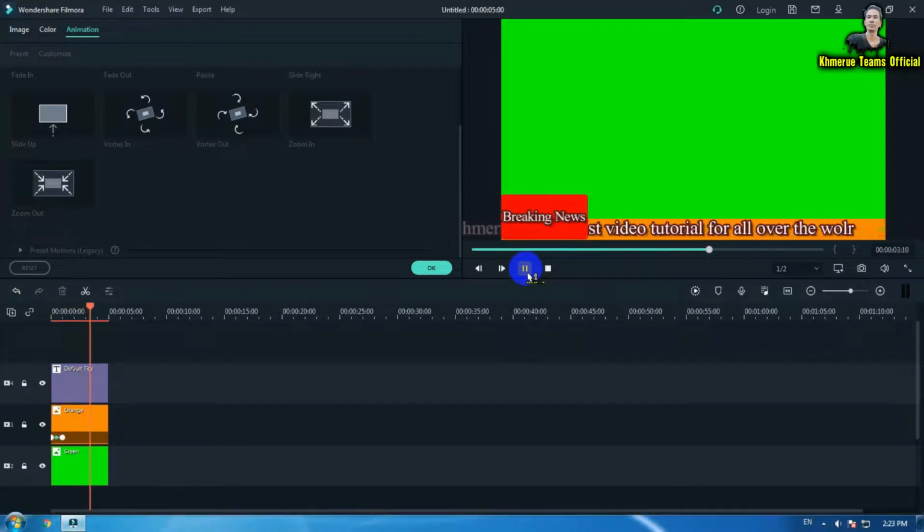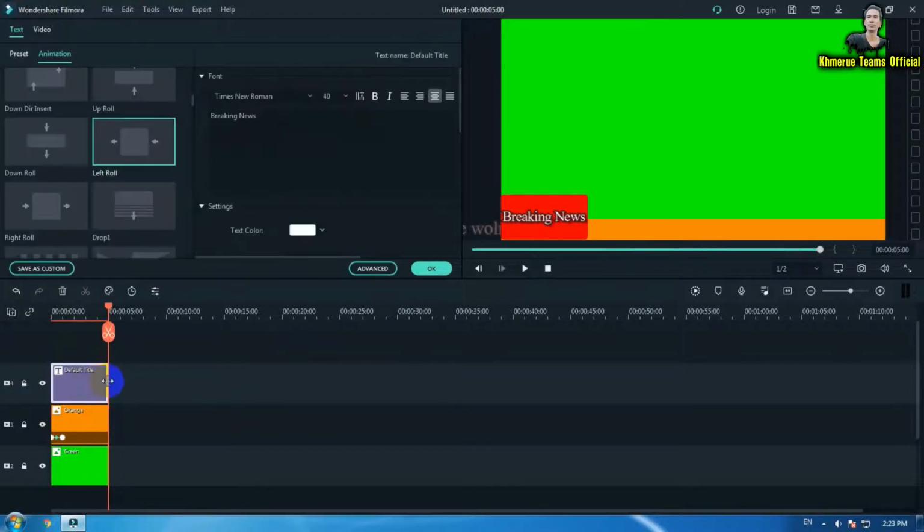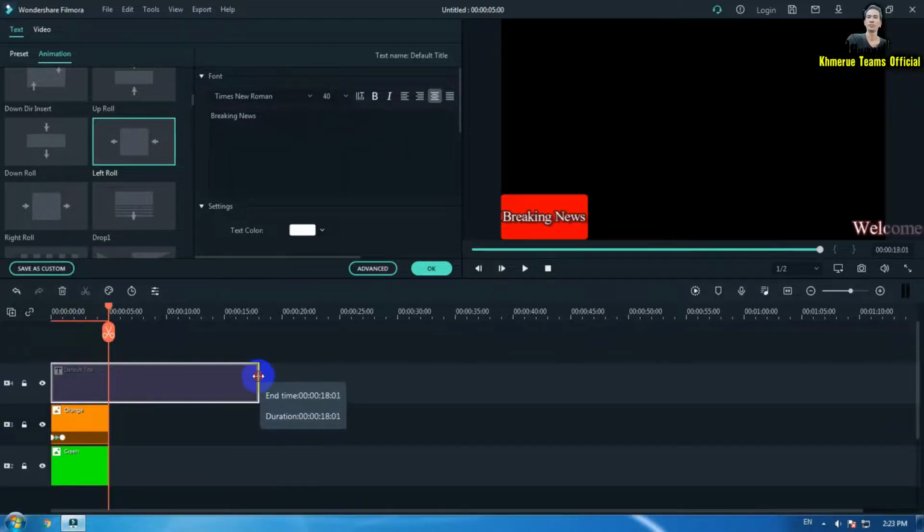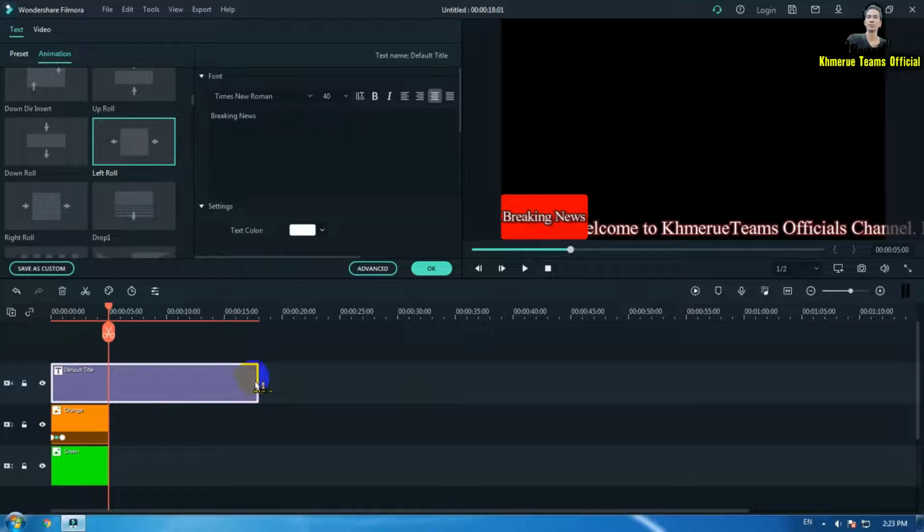Okay, it looks like it is running very fast, right? But don't worry about it, if you want it to be slower, you need to drag this to be longer, so it can be running slowly, just like this.